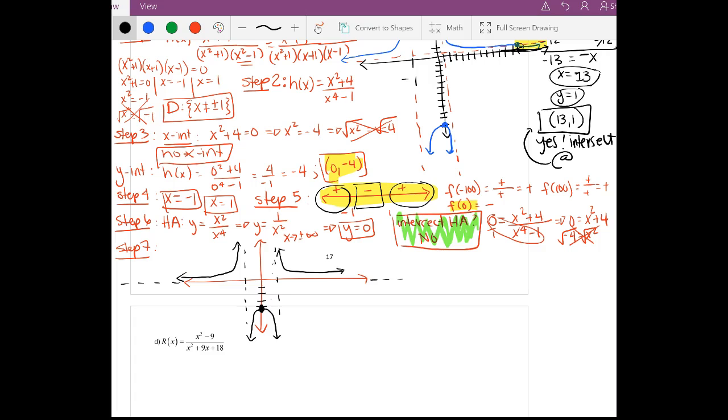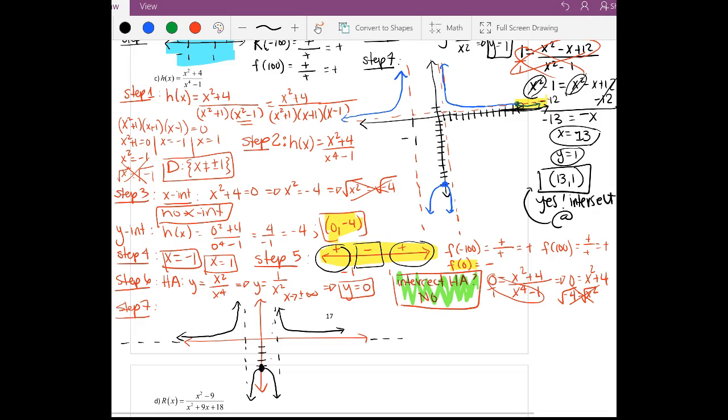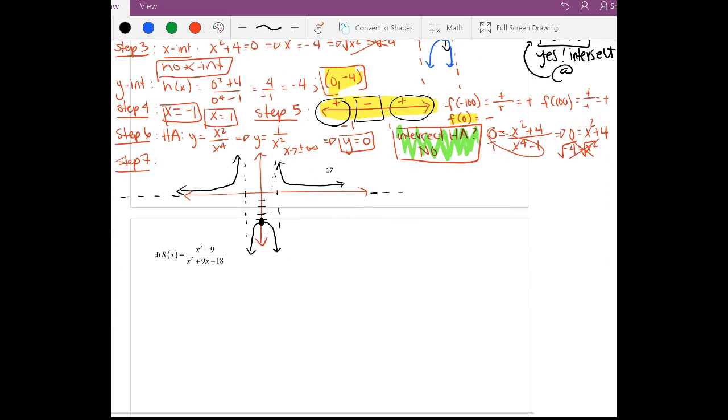This is slightly different from example B, because in example B, we knew that it was supposed to be touching your HA. This one is not at all crossing over your HA. And again, just to remind you, feel free to ask for the video to pause a little bit so that way you can get it all caught up, okay?